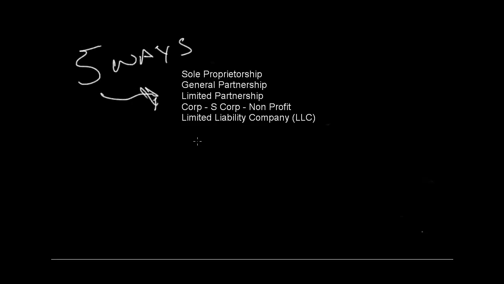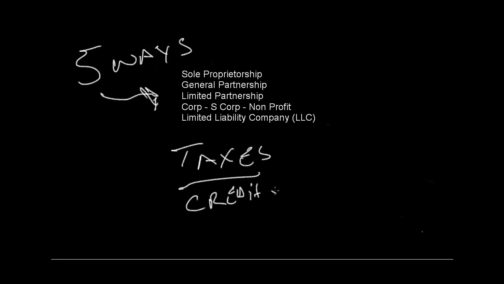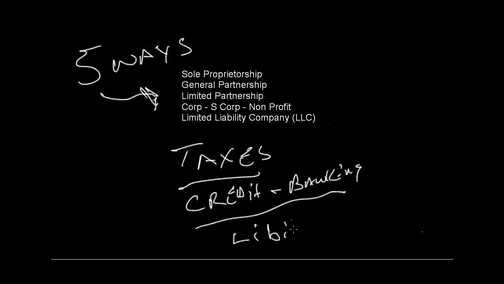When you're looking at doing business here, the 5 ways you choose from depend on the way you're taxed. These entities are taxed differently. They also differ when you're dealing with banking and credit, for instance, drawing on a line of credit or doing some banking. And last but not least is liability, when it comes to somebody trying to sue you. These are the 3 sections you're looking at as it pertains to creating a company.